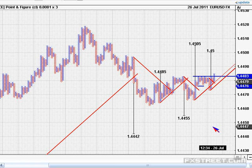Yes, Gonçalo's got a really important point that he made there, is that all point and figure patterns start off with a simple double top or a double bottom. So that's a column of X's rises, a column of O's comes against it, and another column of X's rises above and breaks out. That's called a double top buy. Every other pattern is a combination of that pattern. So you don't have to learn patterns in point and figure charts.